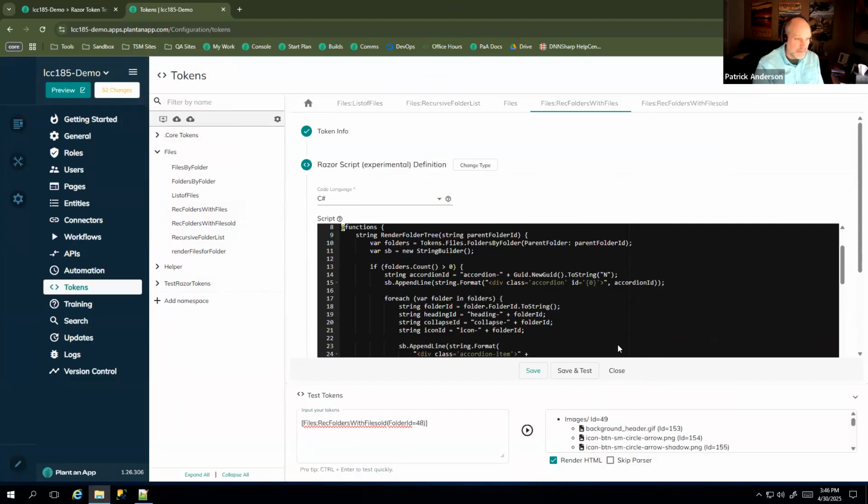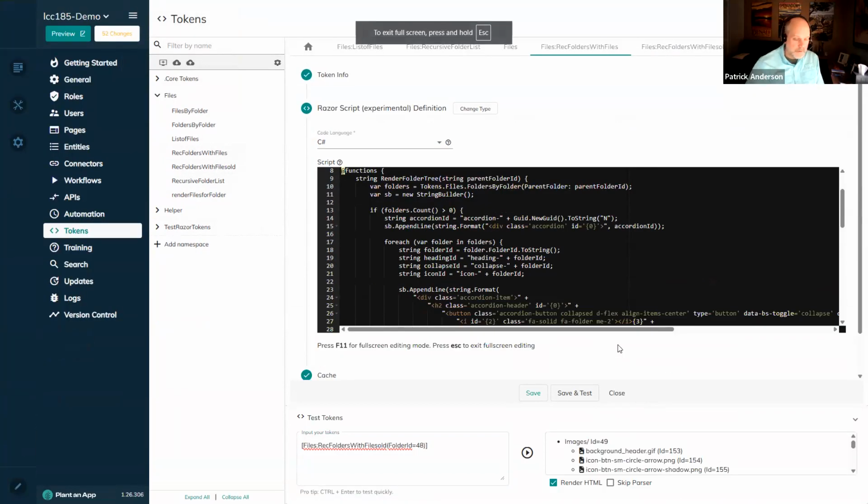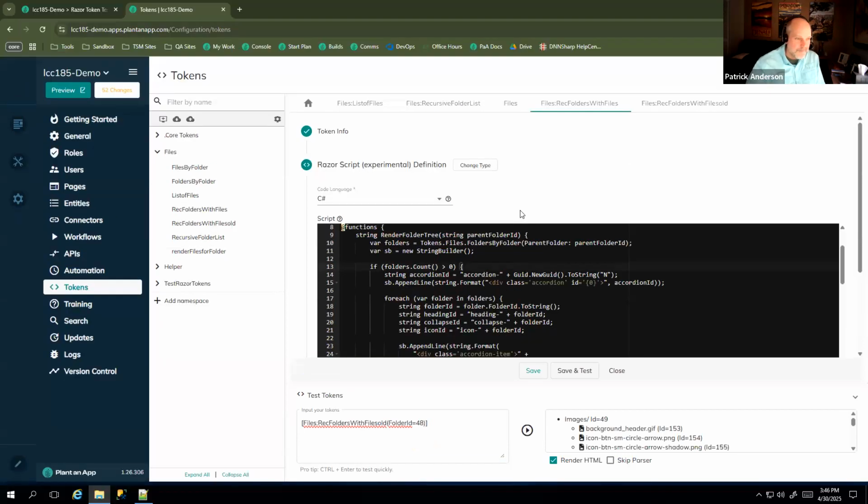And once again, for anybody who's not familiar with all these options, I can do F11. Nope, that's wrong. What did I do wrong there? Oh, I didn't have my cursor in here. That's what I did wrong.